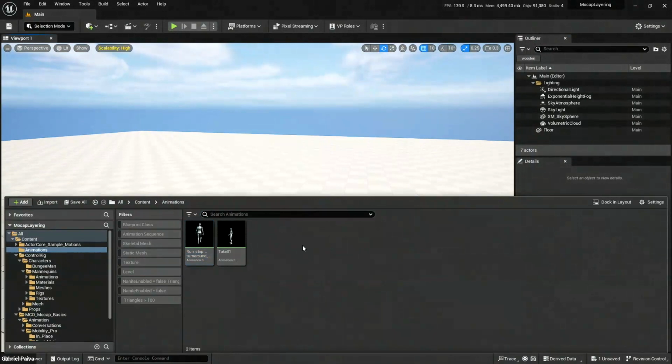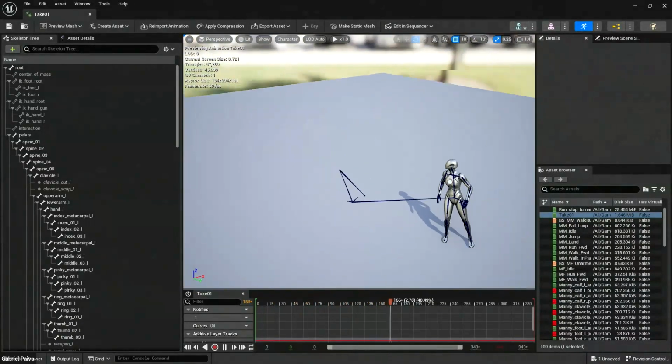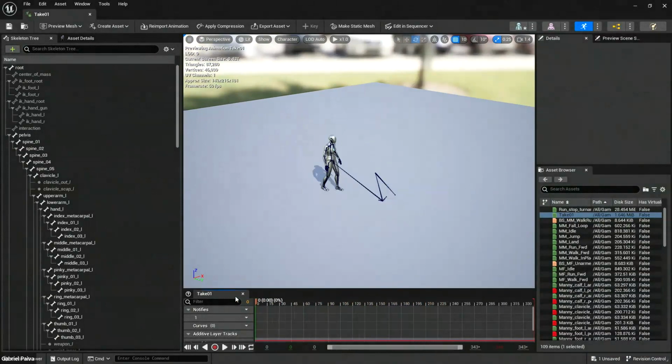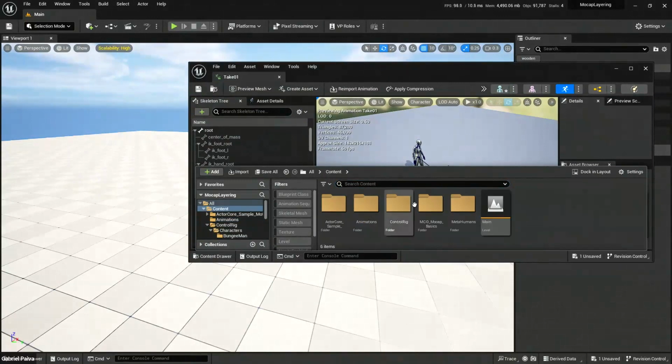But this is why I'm not going to be using this one. And that is because we have a wrong 0, right? The actual 0 of this animation is there. That might not be what you want. And there is a very easy way of fixing it inside here. And I can show you that in just a little example.